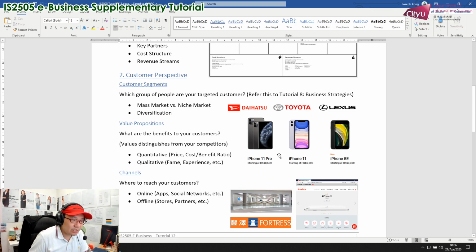Even if these three are all iPhones, actually the internals, the configuration, and the price are a little bit different, targeting different sorts of customers. Say, for example, the iPhone SE here is priced at around 3,400 Hong Kong dollars as a starting price. It's intended to compete with mid-range Android cell phones, where people would like to switch from Android and enjoy the better operating system produced by Apple.